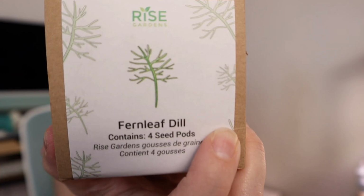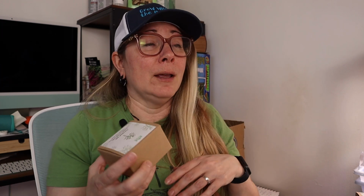Next, another herb, I have the fern leaf dill. Dill is something I use a lot, whether I'm making tuna fish sandwiches or my salad shrimp that I love. Dill is just, I think, a good herb to have. Oh, or if I'm doing some smoked salmon with dill on. So it's definitely something I use a lot.